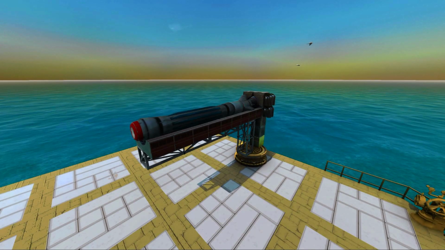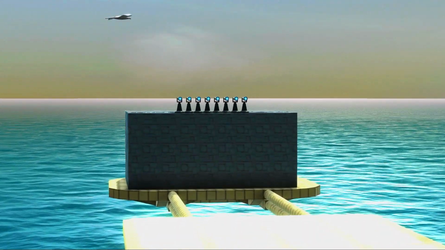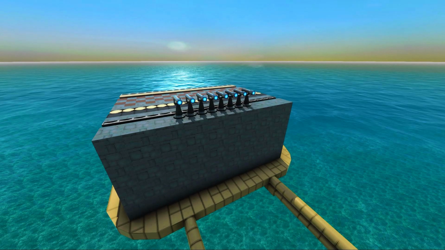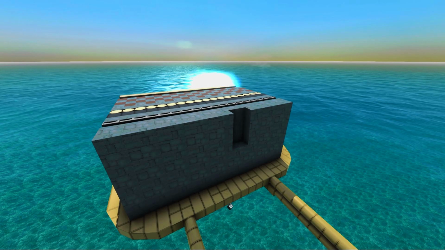Next out, we will try an EMP missile. This one is EMP through and through, and we will fire it against the target with some additional detection system to make them go fried. And they got fried indeed.